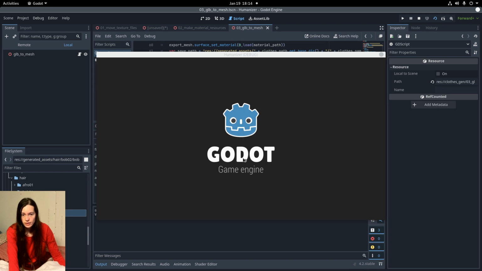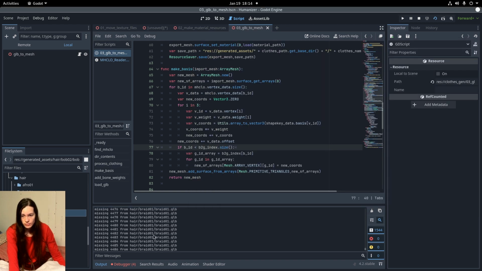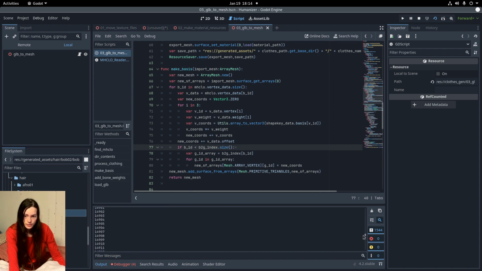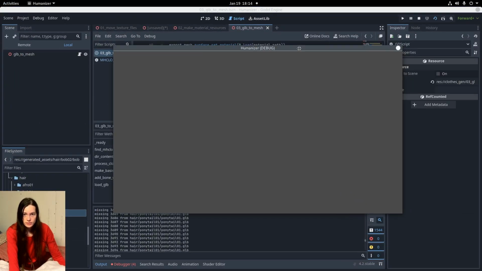But now if I run it, it shouldn't throw any errors, but you will see that most of the hair are missing vertexes. Basically I'm going to need to revisit my Blender to go.indexer to account for duplicate vertices, which I knew was potentially going to be a problem, but as you can see, it's missing quite a few. But it did run without throwing any errors, so that's good.